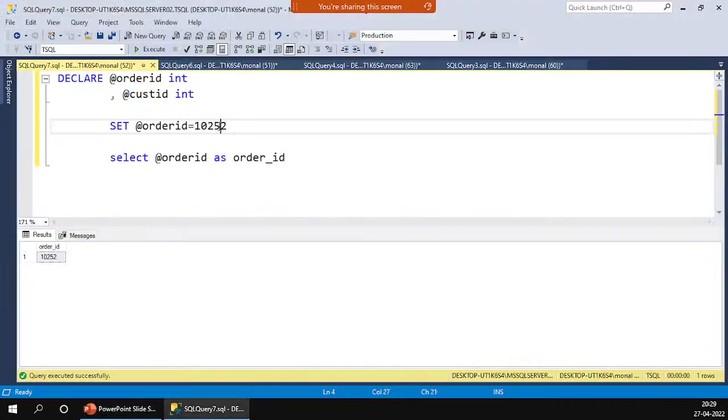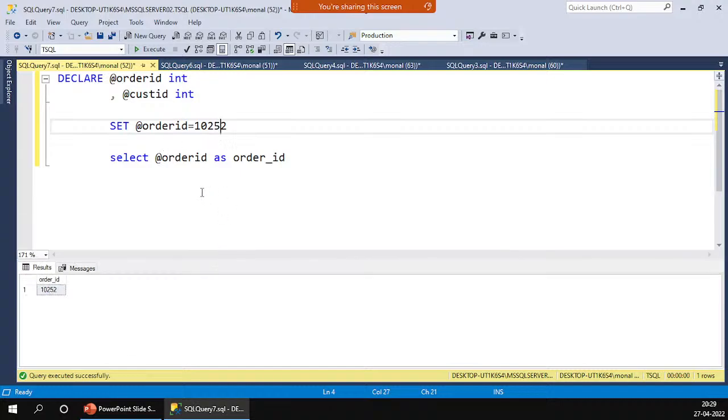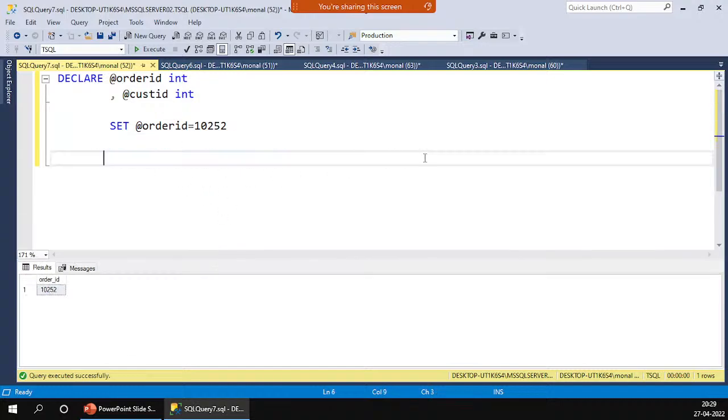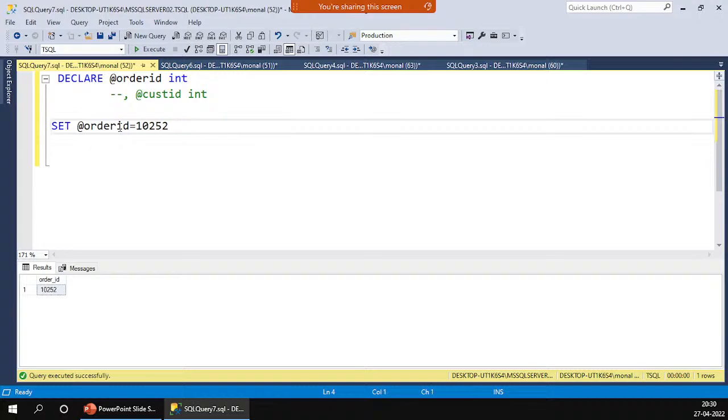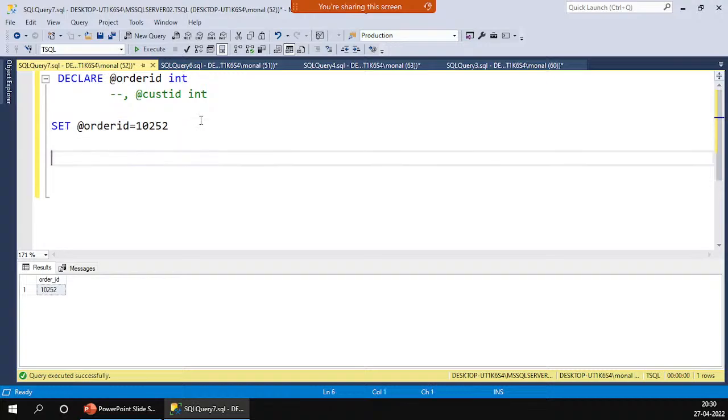Now what can we do? We will try to use this variable in our select statement. I'm not using this customer ID, so I will put a comment on that. I want the order details whose order ID is this one.